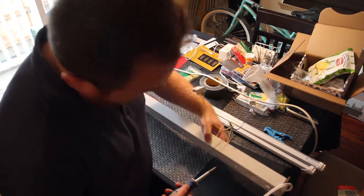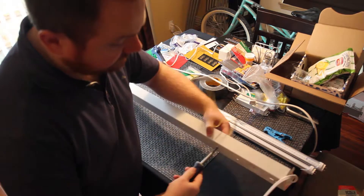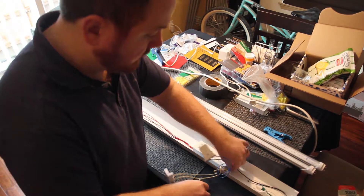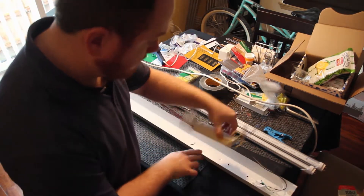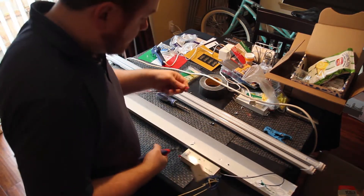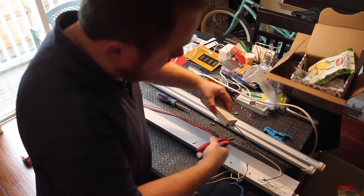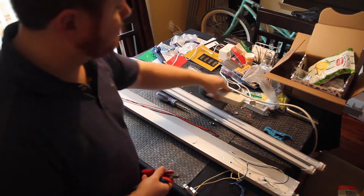There is the ballast, which is basically a transformer kind of thing. You can remove it with a single screw at the bottom — I've got my finger placed on the nut here so it doesn't rotate. This is sort of slotted in, so you're going to unslot it and take it out. I'm going to cut fairly close to here because I'm just going to trash all these — the ballast. And then I'm also going to do the same thing for the AC line coming in. Put that in the junk pile.